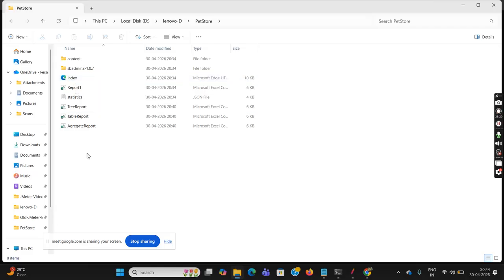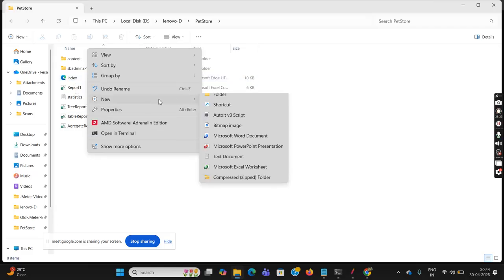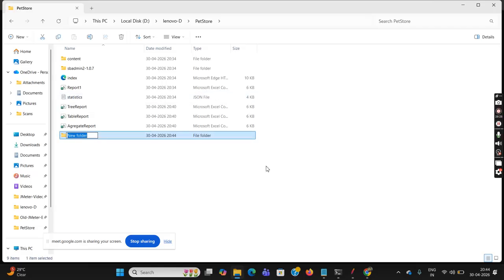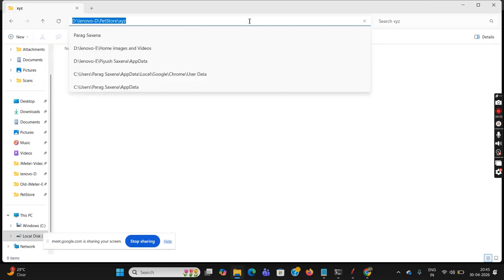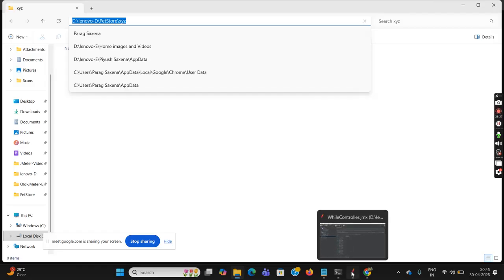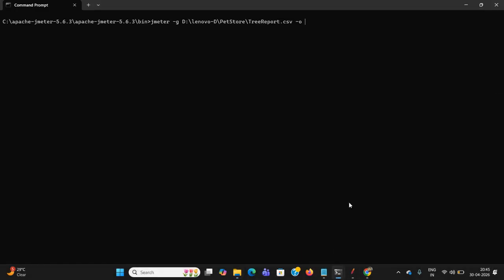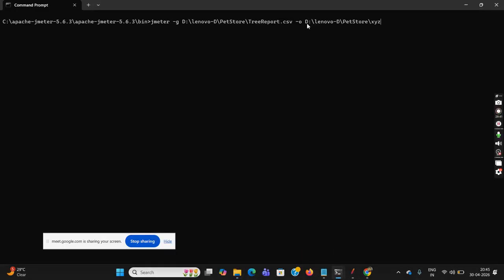So I am just creating one new folder, say by the name of XYZ. Again, this is an empty folder. I want to generate the HTML report at this location. Output means the folder where you want to generate. So now this command will use this CSV file, it will not create it, and will generate the HTML report in this location.